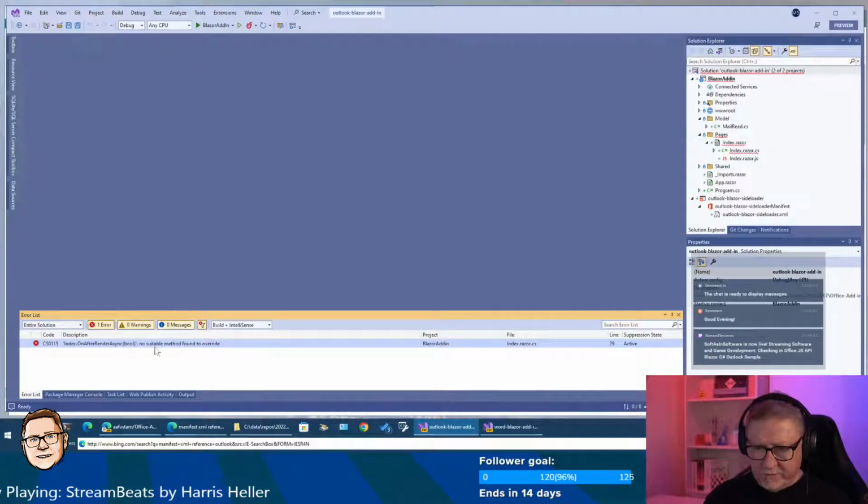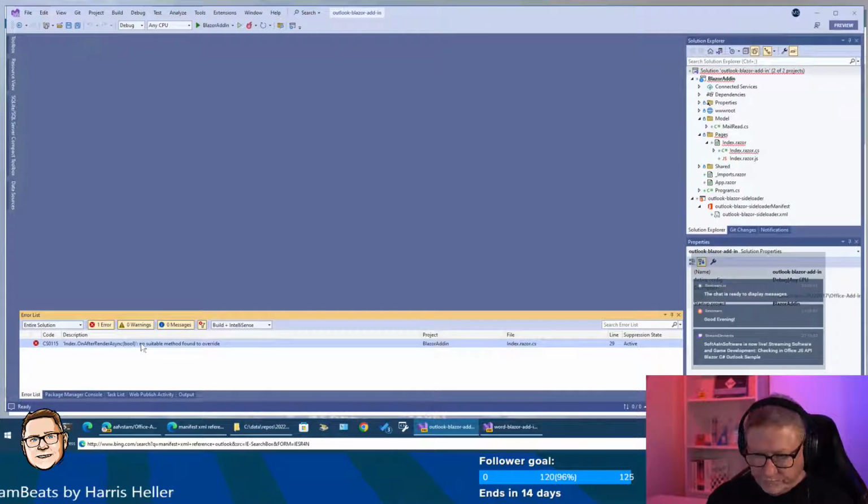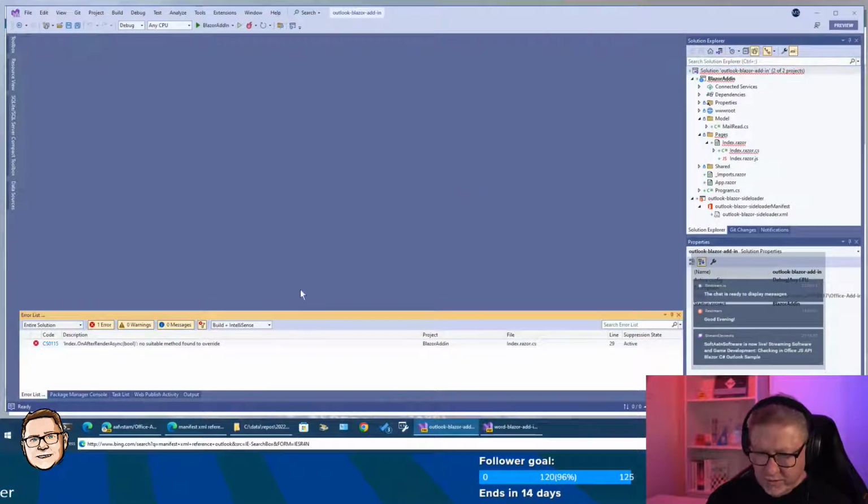Still wonder why this is failing on after render async. It's only one error. Is that all? Rebuild solution. Let's go to the output window there.